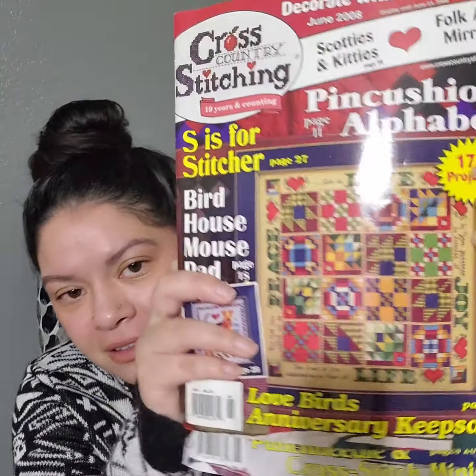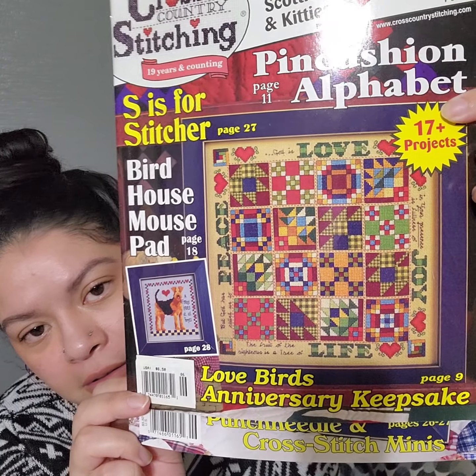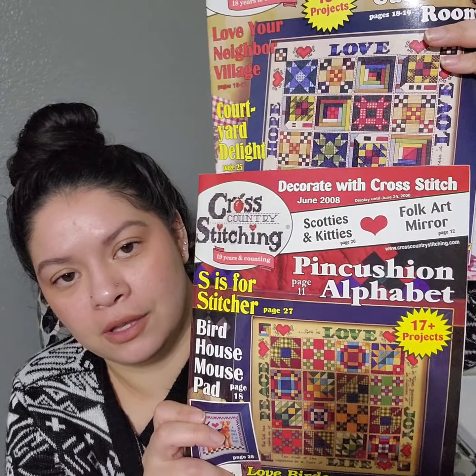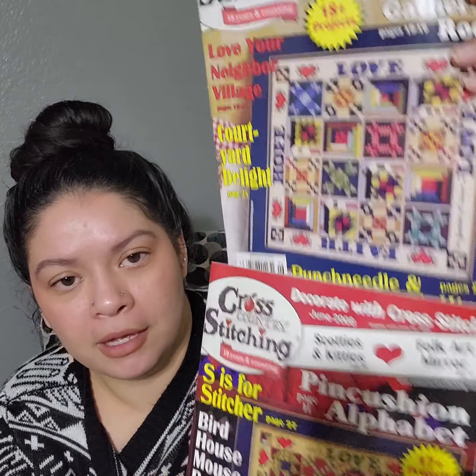And then this one also has one. I thought that was really cool. And then I was thinking that I can even put them together on one huge thing. Then whenever I have a day that I don't know what I want to stitch, I can just go block by block. So yeah.